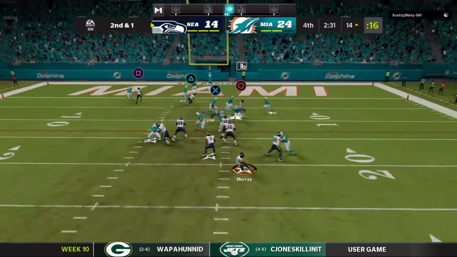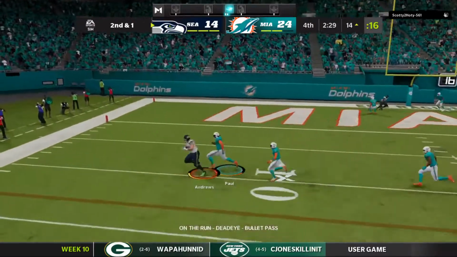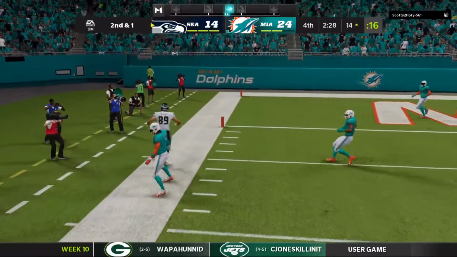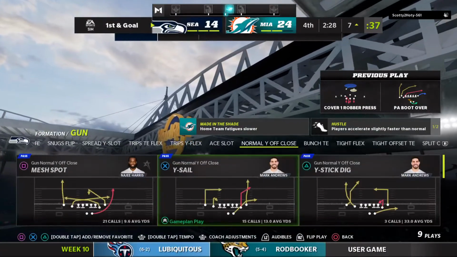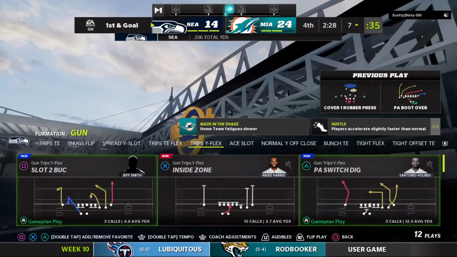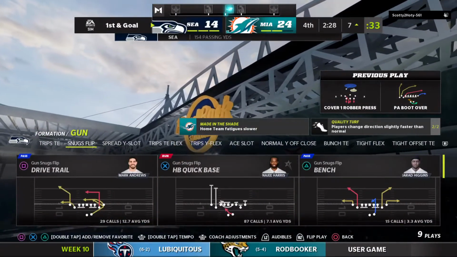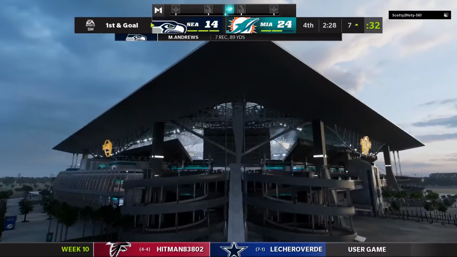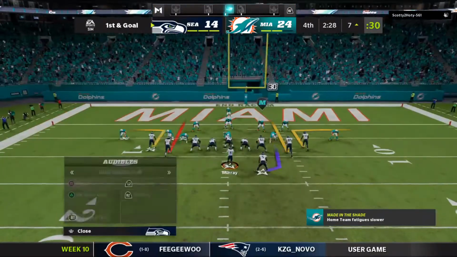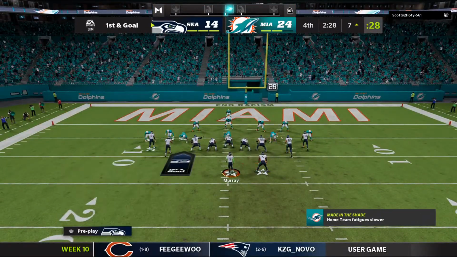Play action. Now it's Murray. He's got his man. It's Andrews. And down inside the 10 here before he's out of bounds right around the 7. Clock management definitely critical here if they want to get back in this game. Absolutely agreed. They have to up the tempo in this case. Down a couple of scores. Want to make sure they have a chance to win this ball game.